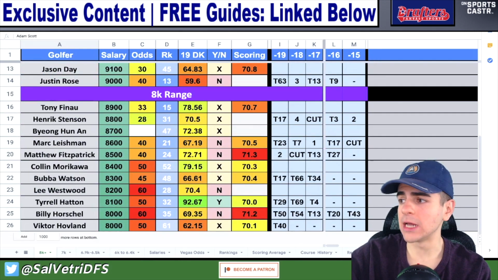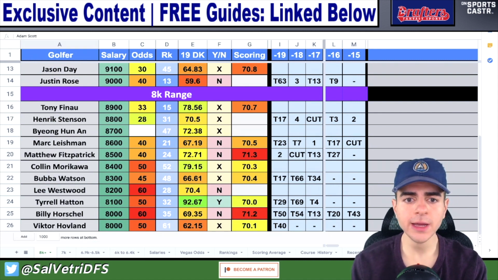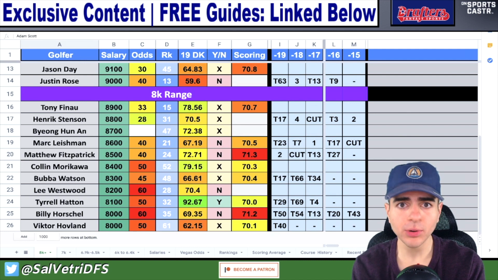Getting into the 8K range now, it's a loaded 8K range. And this is a big reason why I think I'm kind of okay in some lineups. If I'm not going to get to Rory and I think Xander's going to be chalky, I'm just okay fading the 10K range. The 9K range, like I just said, has a ton of inconsistent pieces, but probably lower owned.